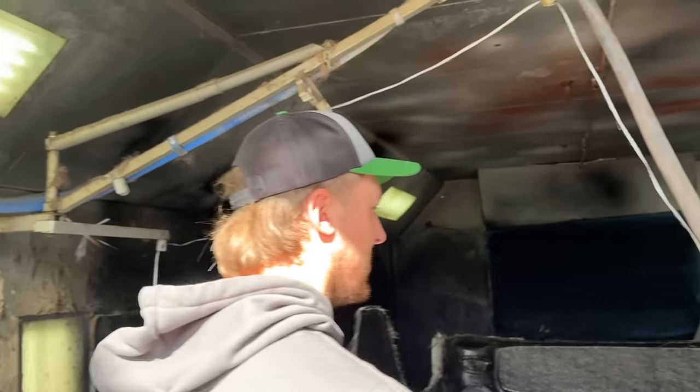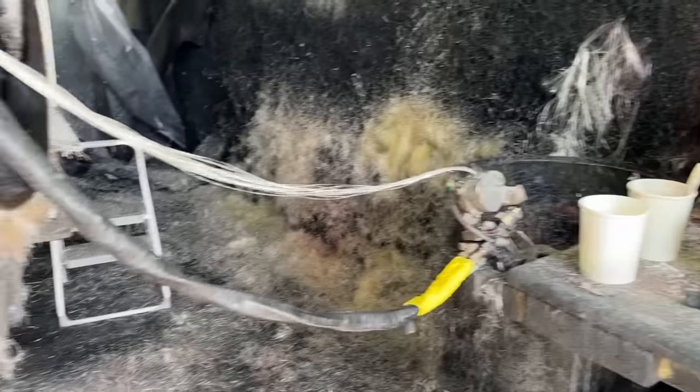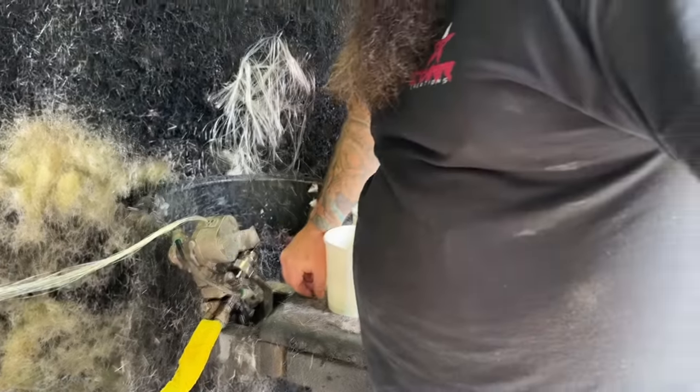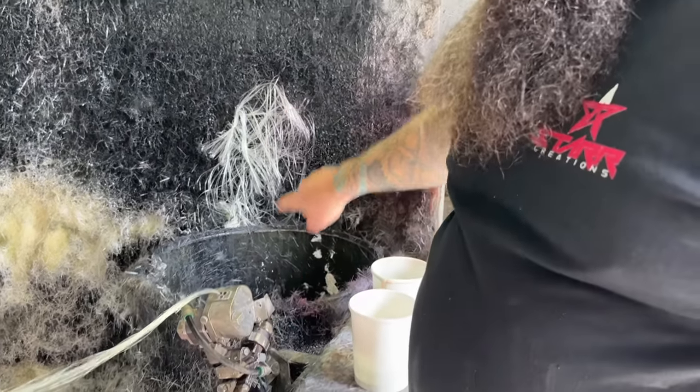Whoa, so dude, this is where you're spraying. Oh, there's the gun. You got 2 ribbons of this. We have a drum of resin. This is MEK, so that's what fires the resin off, right? So you got resin, MEK, and then the roving. Roving goes up through here, that pumps tubes in here. This comes in, there's a chopper blade. It chops it out into these smaller pieces. It chops it, sprays the resin and the MEK, and it all mixes in the air.